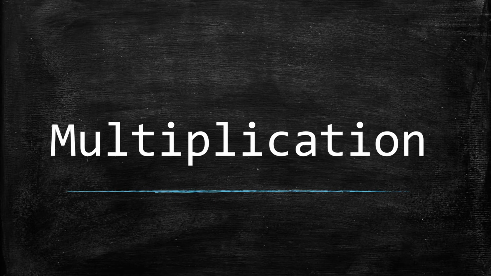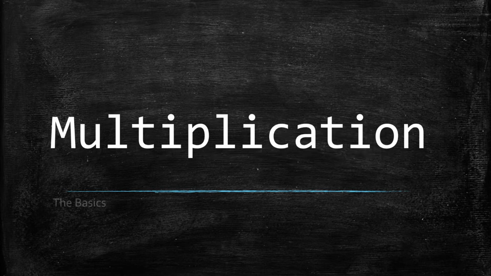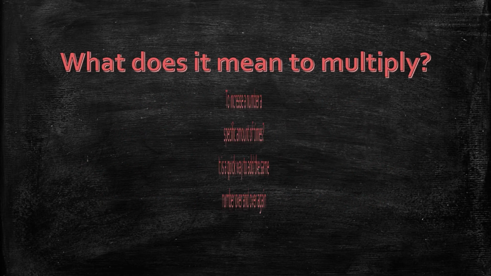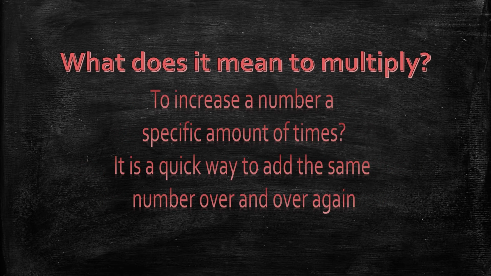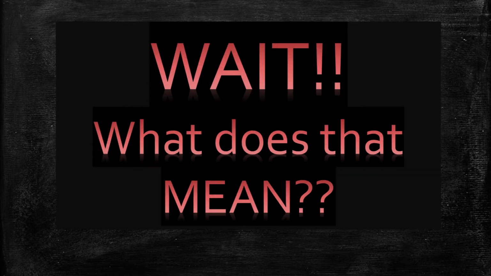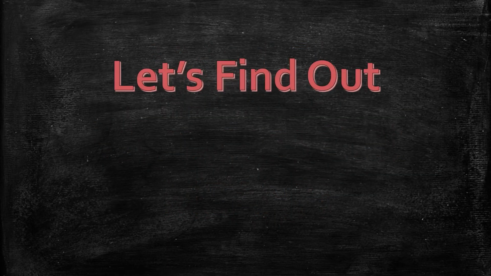Today's topic is multiplication. Sure, you read it from the headline before you even clicked on the video. But we're going to be doing the basics of multiplication. So what does it mean to multiply? Well, to increase a number by a specific amount of times. It is a quick way to add the same number over and over again. Wait, what does that mean? Well, let's find out.